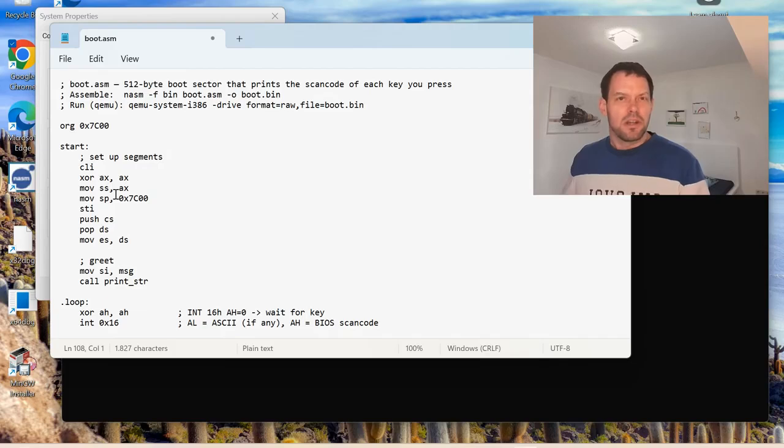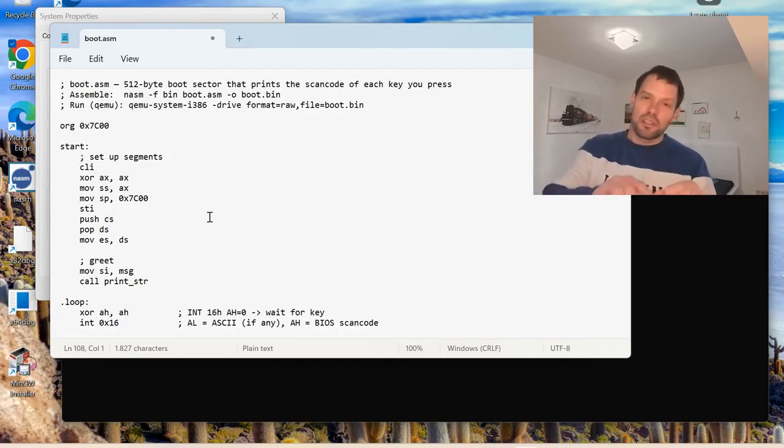Otherwise, it wouldn't work, because when the computer starts, it only loads the bootloader and executes it. So usually the bootloader does nothing else but load more sectors. One sector has 512 bytes. It loads more sectors from the hard disk and executes these as well. But this is not what we want to do here. We just want to do an experiment to better understand assembler and machine language.